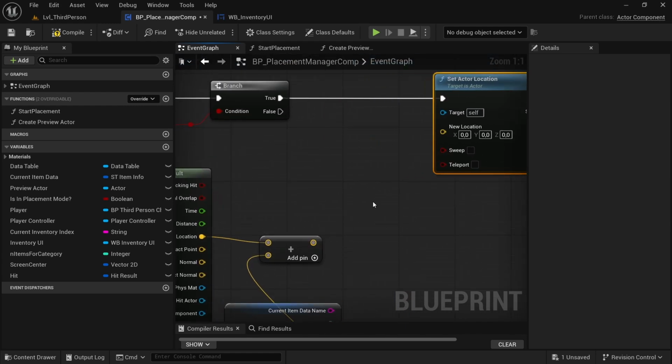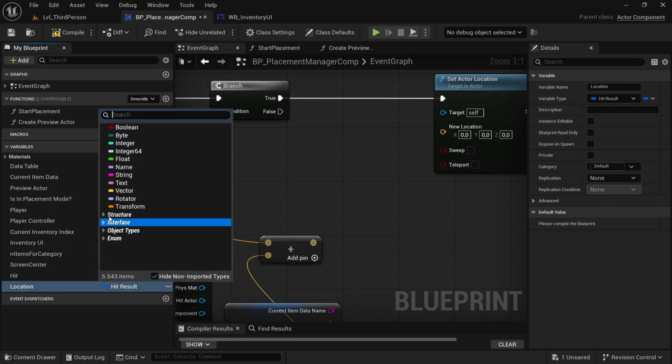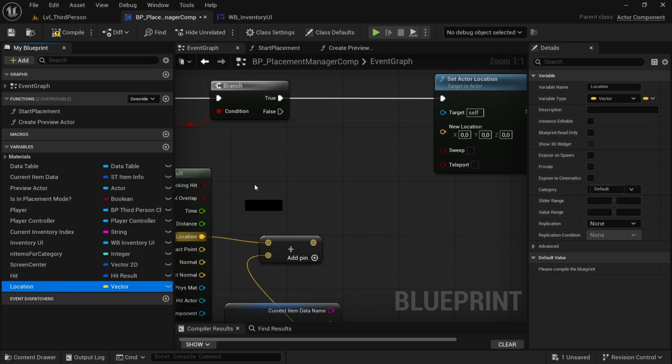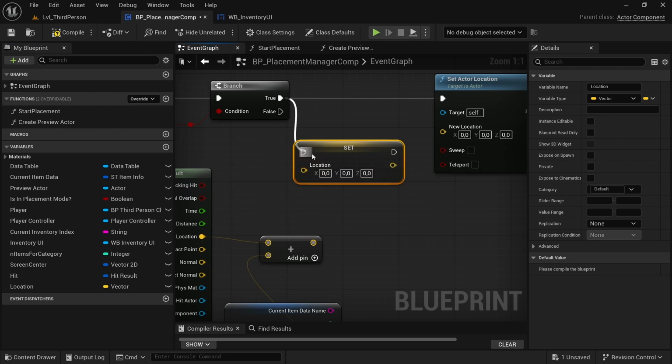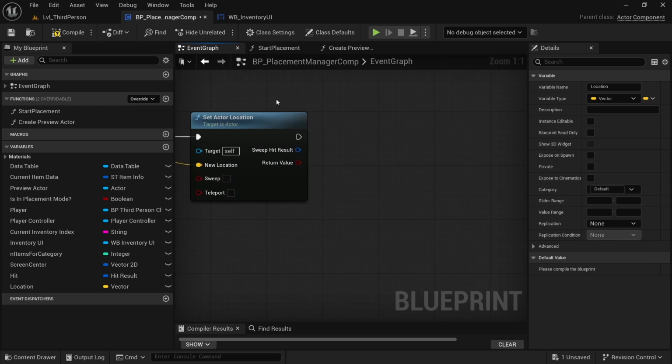But before connecting these nodes, we also want to store this location. I know we have so many variables, but it's more efficient like this, I promise. So I want a vector, set it through here and go here, new location, and also perfect. So we have our set actor location. Compile and save. What's the problem here?